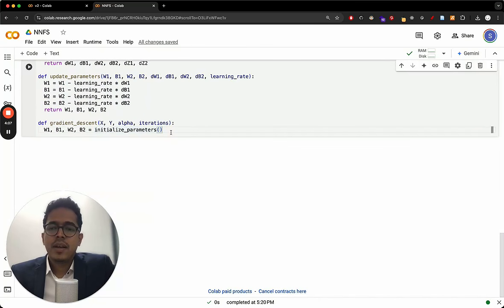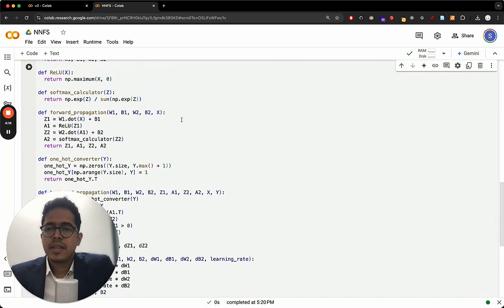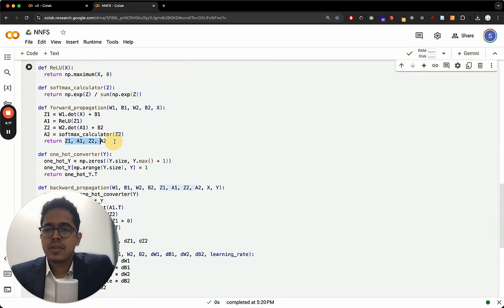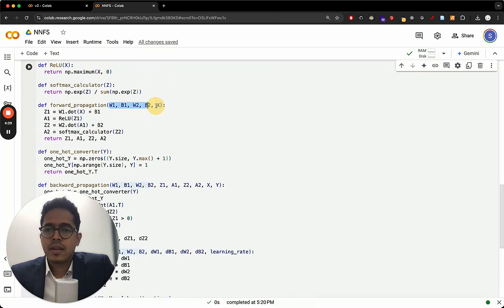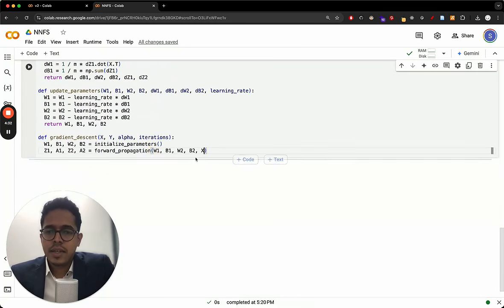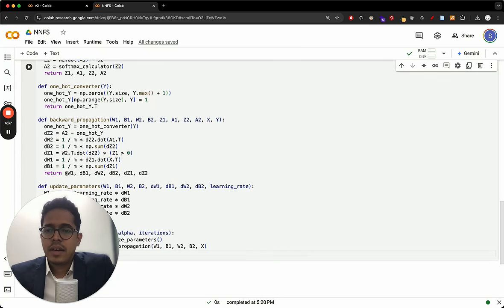So that is here. Once we have the values of w1, b1, w2, b2, we can calculate the first round of forward propagation. So Z1, A1, Z2, A2 equal to forward propagation of some inputs. And these are the inputs, right? And then we do backward propagation, dw1, dw2. Yeah, I don't think we need dz1 and dz2. We can ignore it.